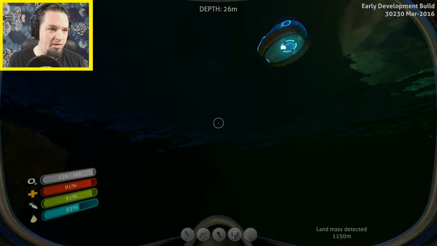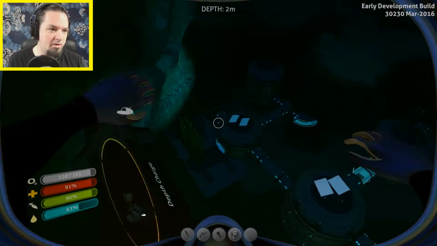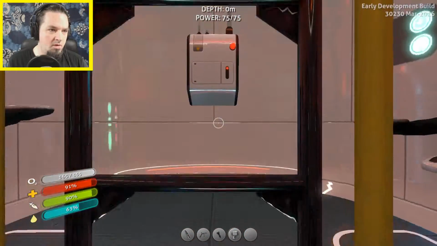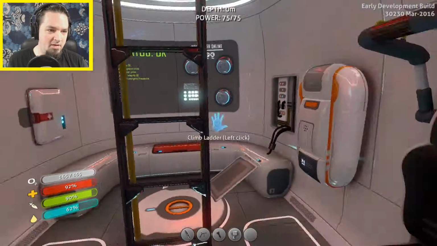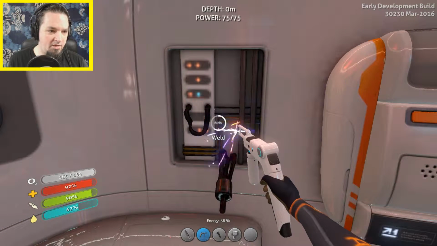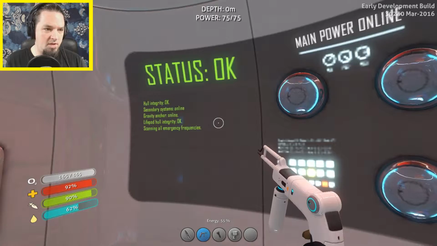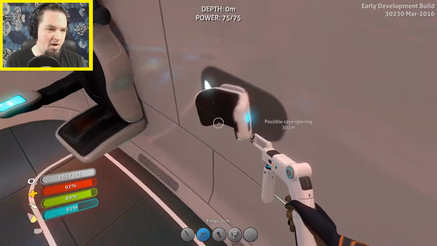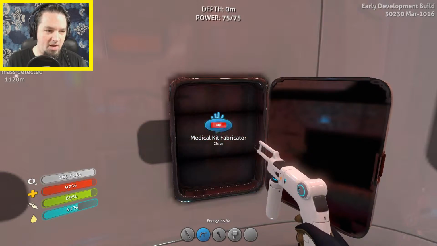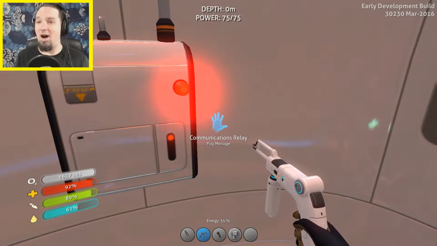The other thing that I've noticed, hey, did they move the pod? Looks like they did move the pod just a little bit, which is nice because they've made it now. That there is a communications relay and we can fix the escape pod. Look at that. Now, not only do we have this message over here, which we're going to reveal in just a moment, we have the medkit fabricator, which every 30 minutes will create a new medkit for us, which is freaking awesome, guys. Freaking awesome. We're going to need that so bad.